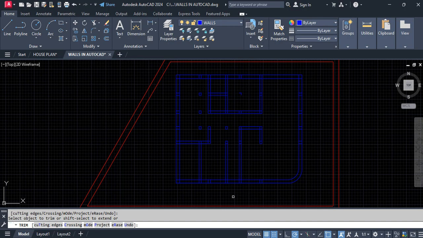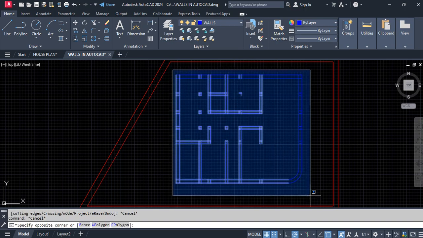So that's our floor plan after trimming the necessary elements. You realize we have many unnecessary lines, so we could try to delete them.